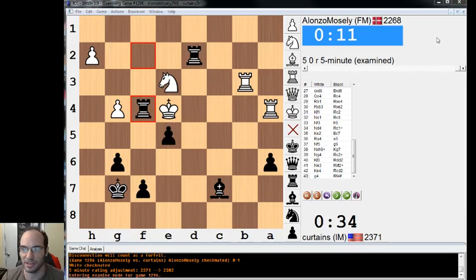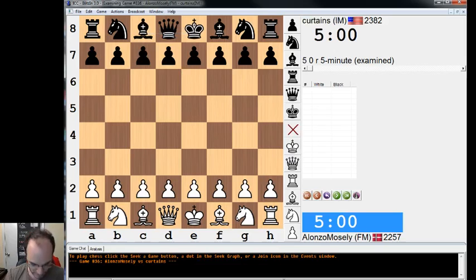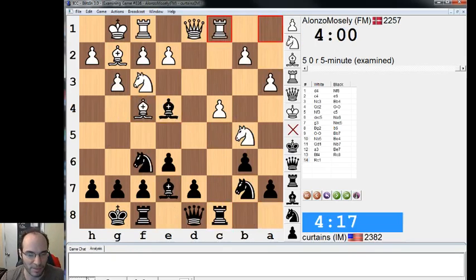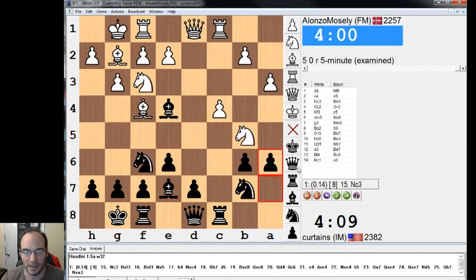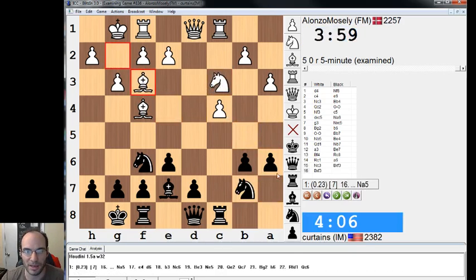Alright, this game was kind of solid, I think. I was better the whole time, at least. Let me just check some details here. Bishop f4. Let's see, did I play good moves? a6, knight d4, d6. Yeah, this is a little interesting. Knight c3, I was going to play. I thought take a knight a5.